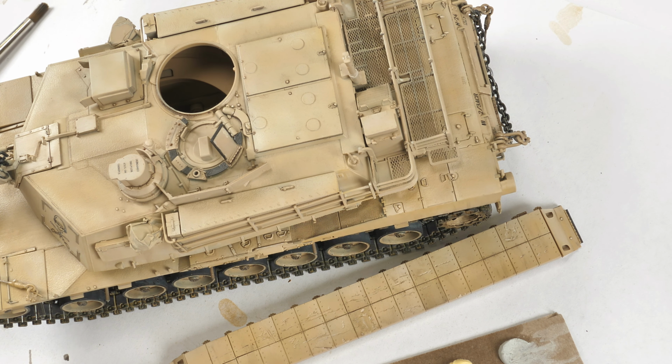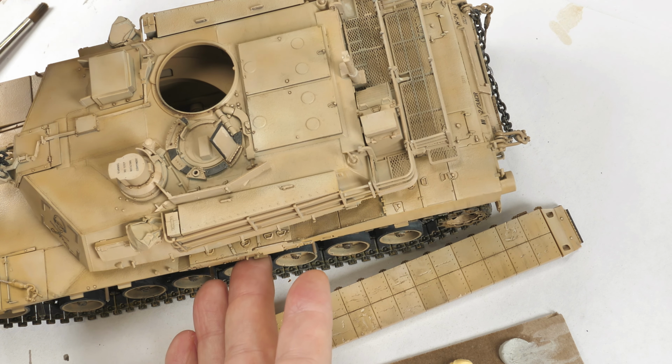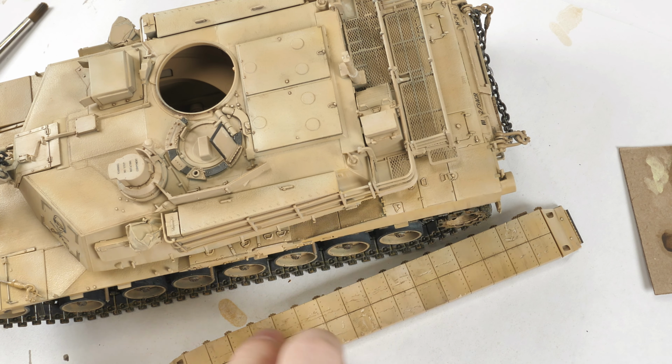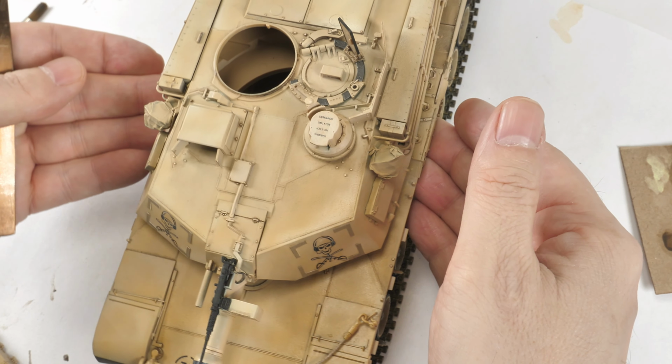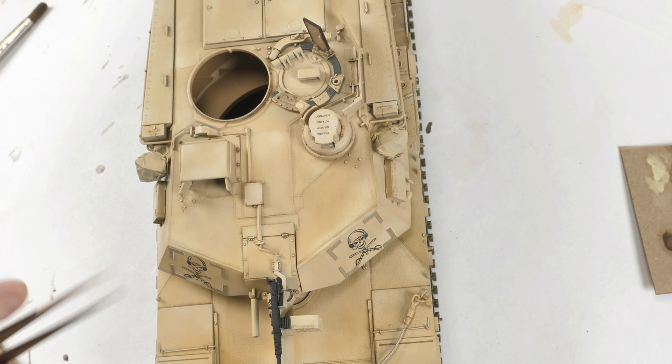So let's crack on with that. The other thing as well, I think we'll do to round things off. Unfortunately, I try and avoid this, but we've got differing reflectivity on the model. Some of the decals are sort of reflective and that's not too good. I usually can avoid applying any varnishes. In this case, I don't think I can escape it.